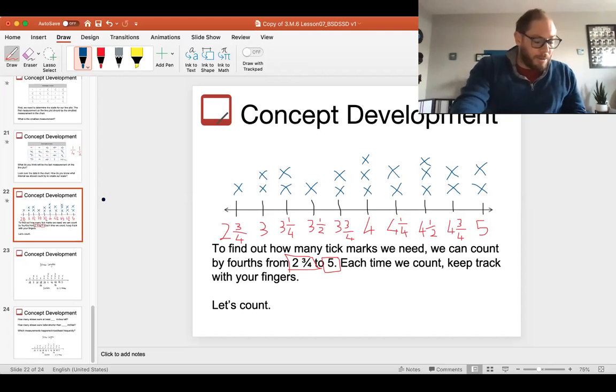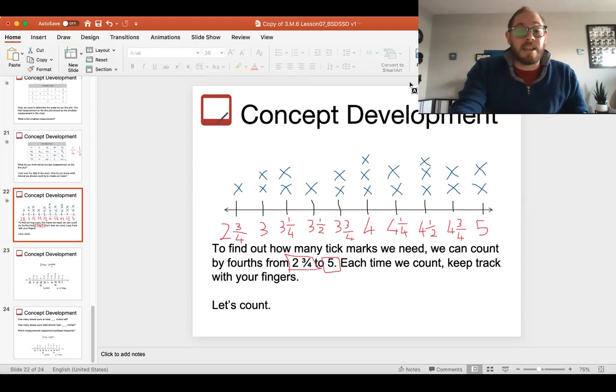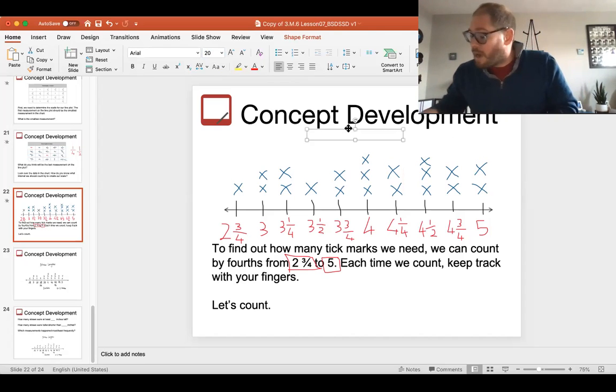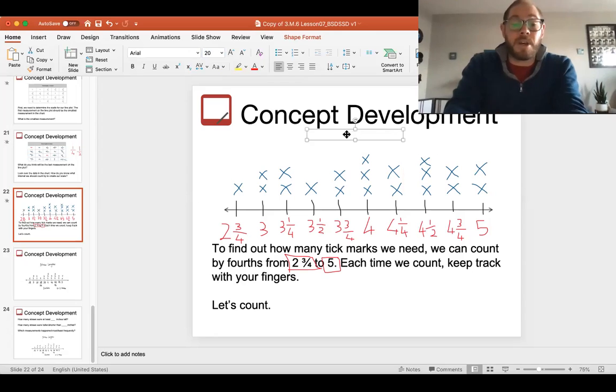All right, now though, I need to do a few more things for my line plots and my number line. The first thing I need to do is give it a title. Now this was kind of easy for us because they gave us a title in the application problem. So have a look in your application problem. What is the title of the chart? It says straw lengths. So I'm going to go ahead and label this as straw lengths.